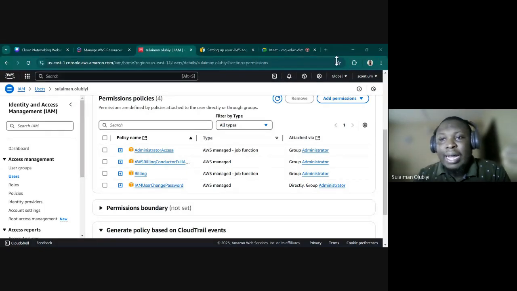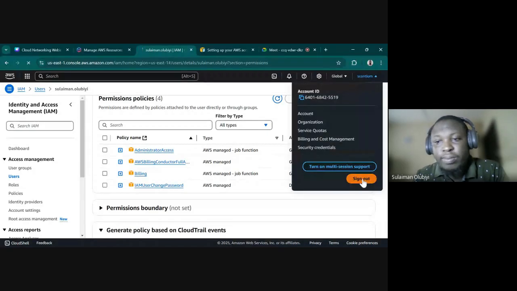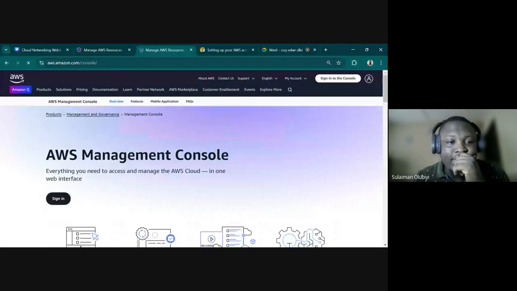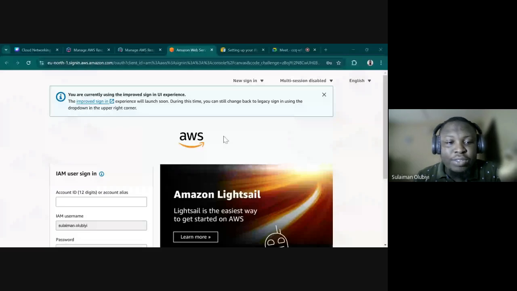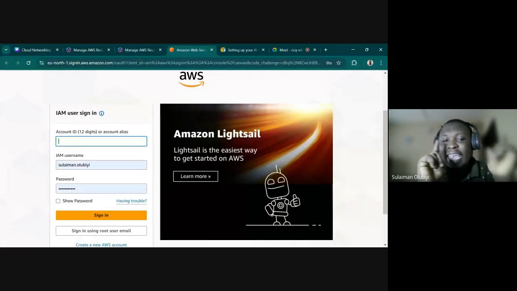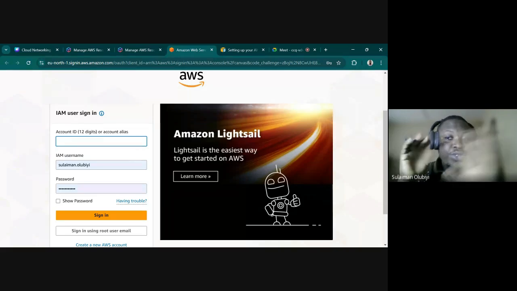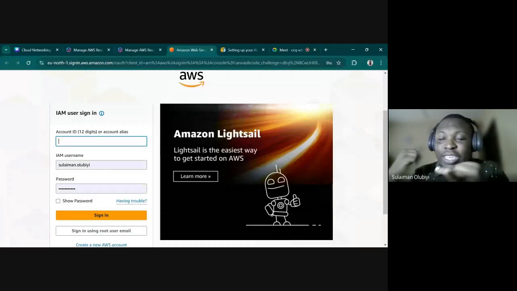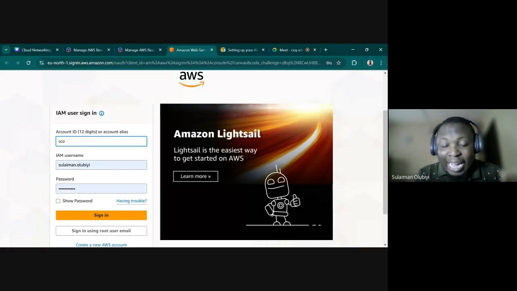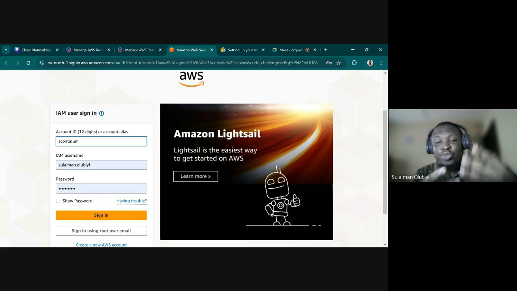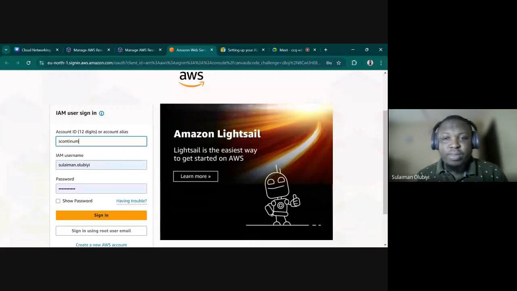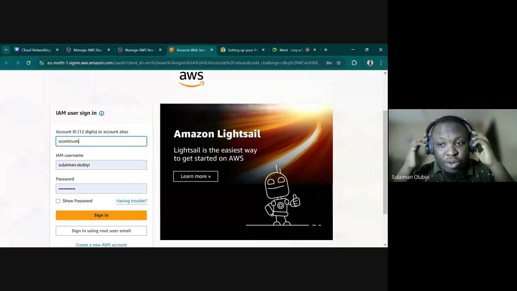So let me log out, and let's continue our work. Now I'm signing in as an IAM user. You can see that the difference is clear. Signing in as root, you only have your email and your password. But signing in as an IAM user, you have your account ID, your IAM username, and your password. So all I'll do is put my account ID. Some organizations set this account ID as an alias. There's a number at the back of it, but there's a way you can change it. You have a question? Okay, you can continue.